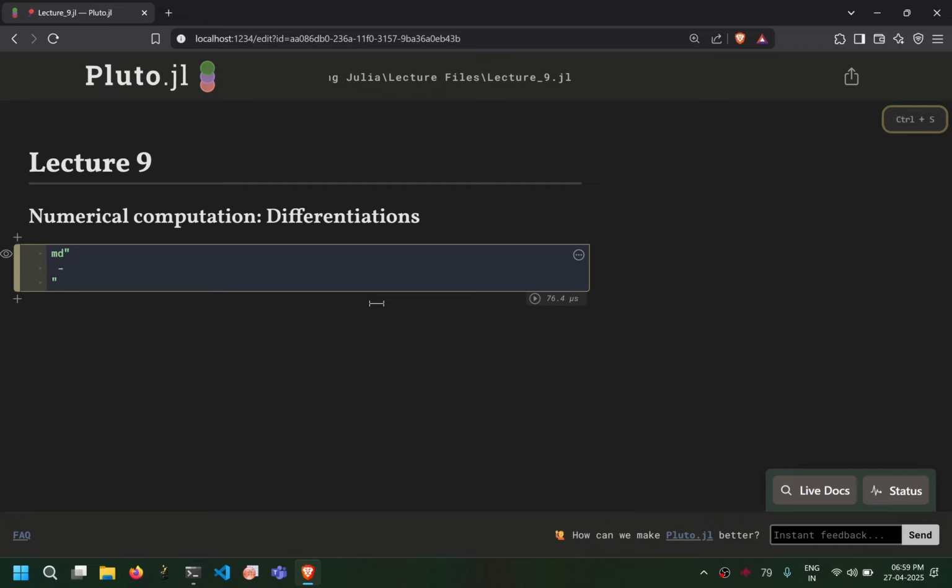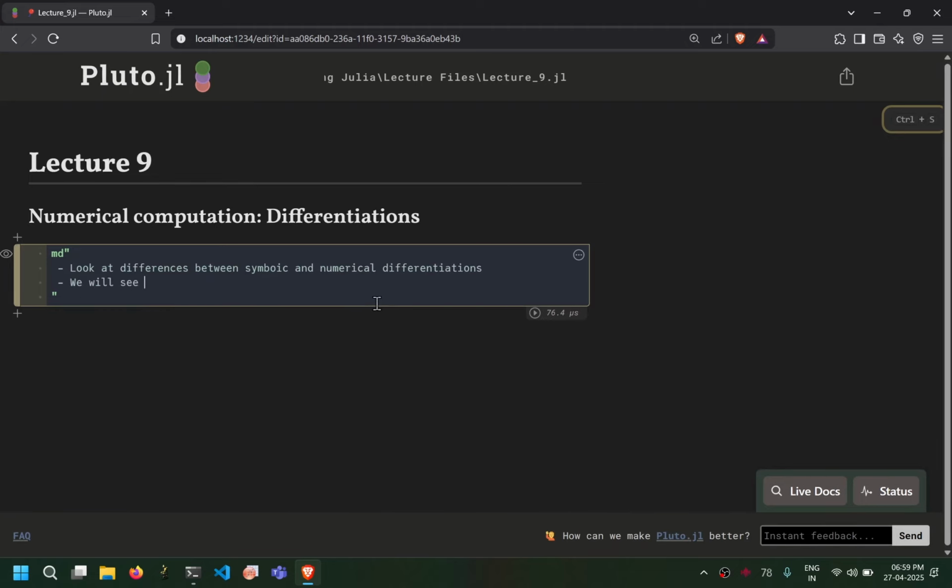So first, we will look at differences between symbolic and numerical differentiations.